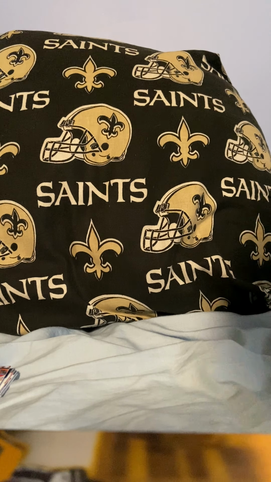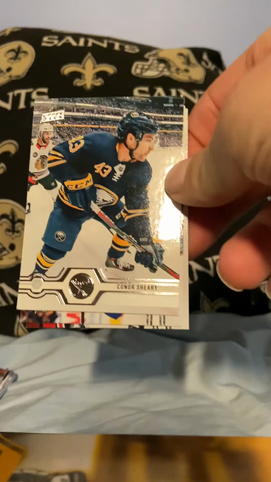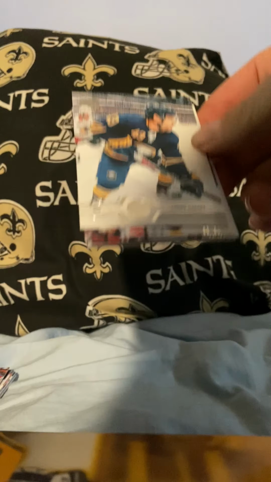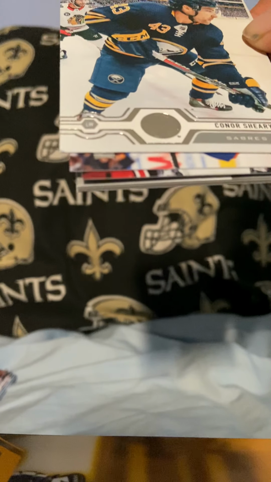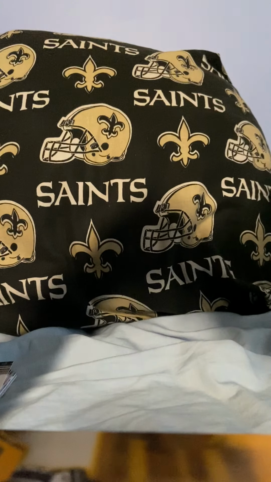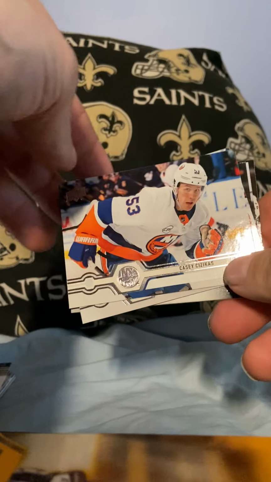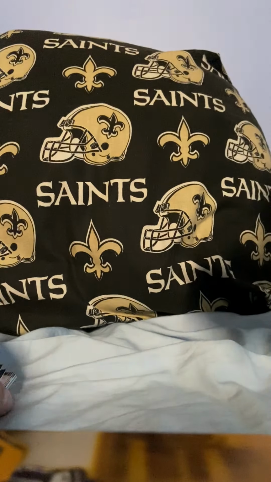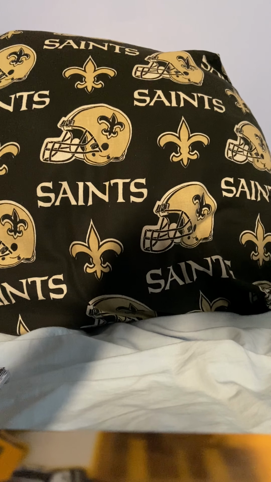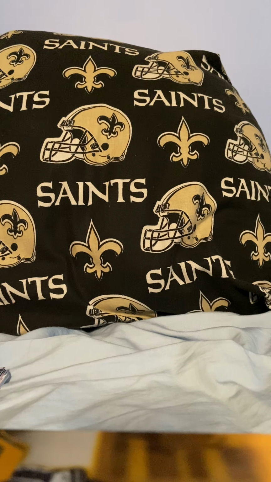This is third pack here. We have Connor for the other team. We have Connor Shuri for Buffalo. Casey Kurtzikis. I pronounce these names. Guy from the Hurricanes, Andrei Shlovakov. Russian guy. I think that's the Russian defenseman, if I'm not mistaken.